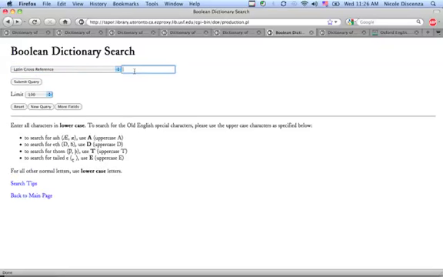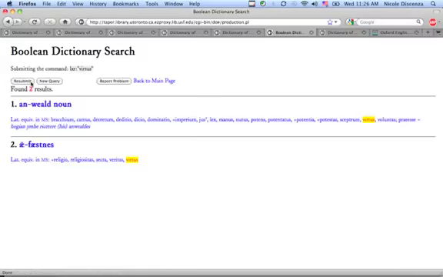When I was working on one of my first articles as a graduate student, and it was also a chapter in my dissertation, I looked up the word virtus. At this point, we just had microfiches, so believe me, you have it easy. Submit query. Anwald, Erasmus, both translate virtus.